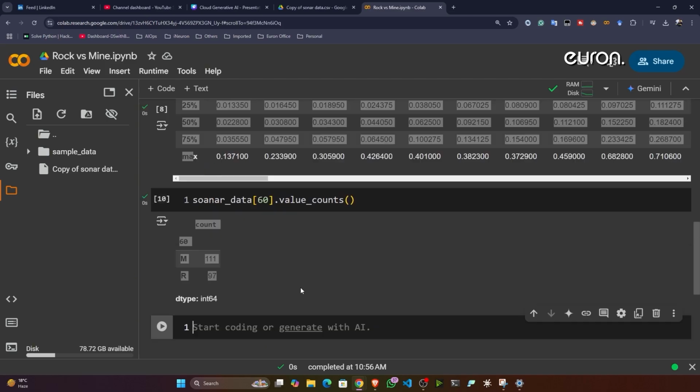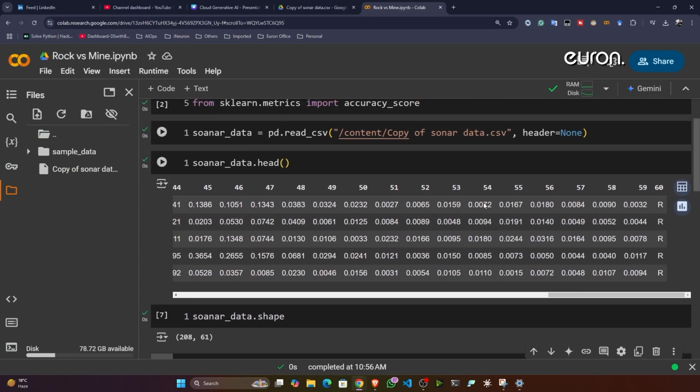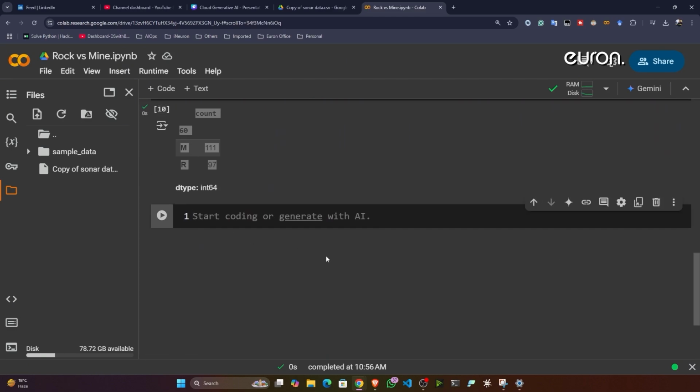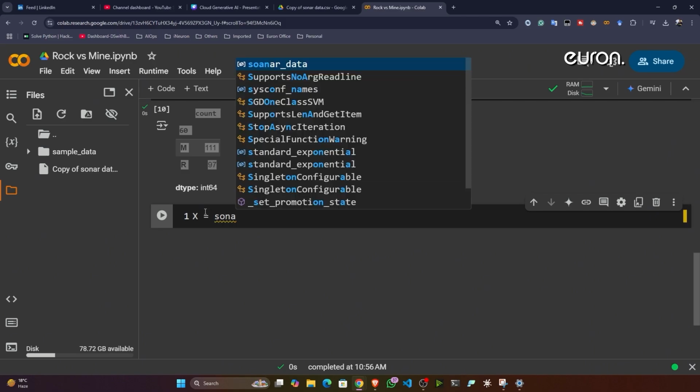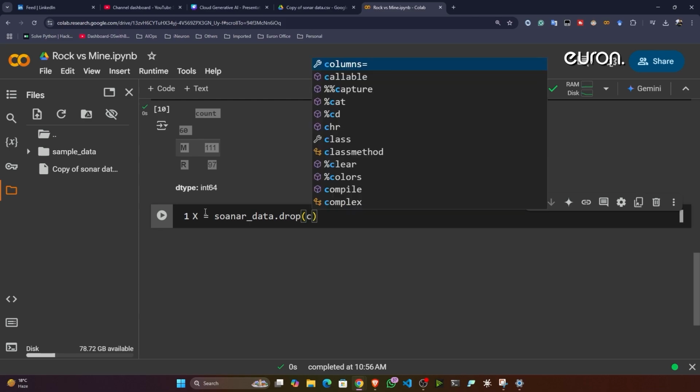Okay, remember. Now we have to separate out our X features and Y features. Instead of 60, all of the other data is my X and 60 is my Y. So how to separate? You can write X is equal to sonar_data.drop. Which column do you have to drop? You can specify columns.